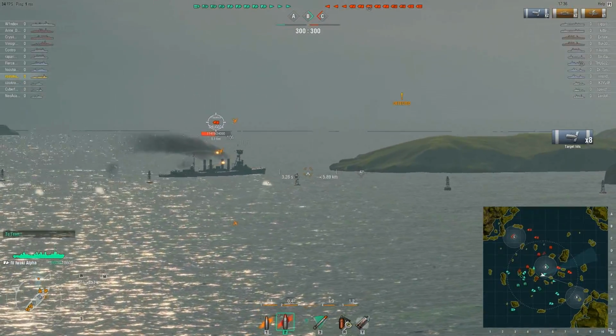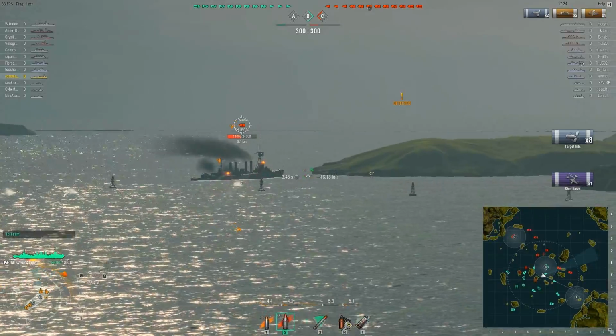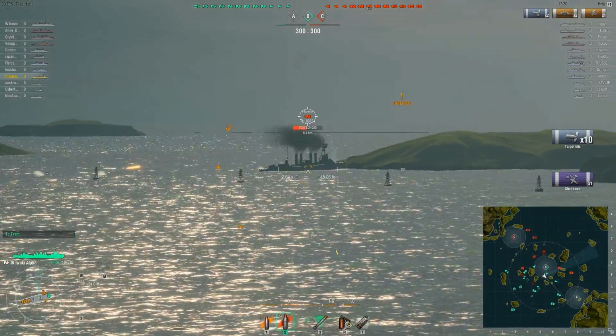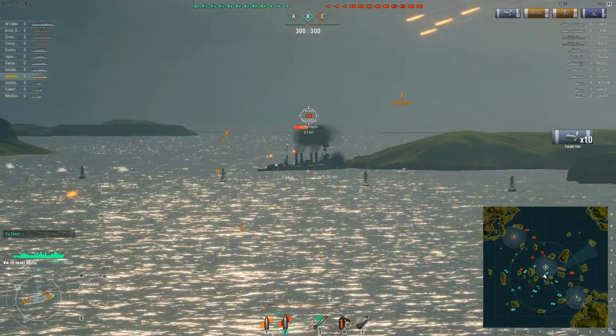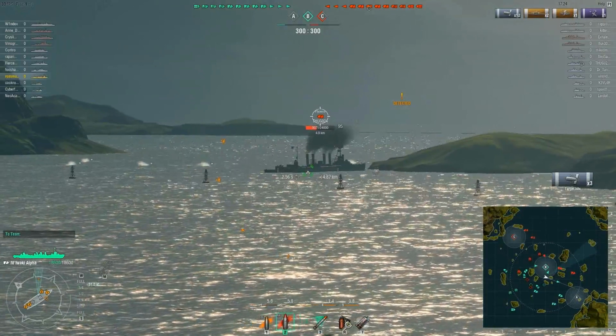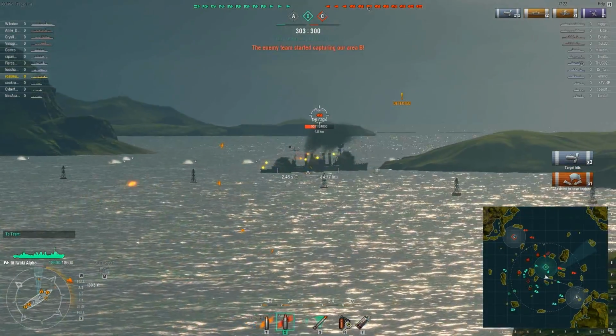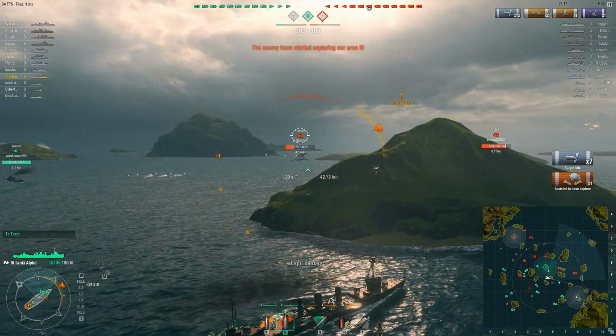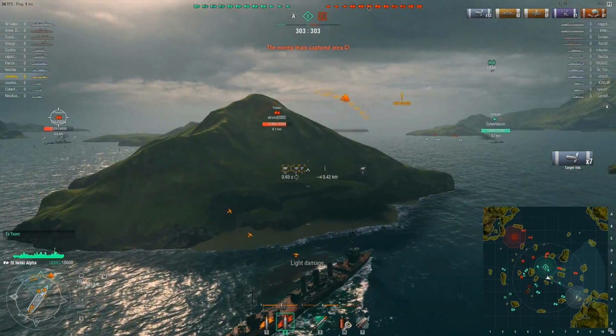Anyway, we're putting some hits on this Phoenix, bit of a mixed bag. I'm not quite as good at aiming against the US cruisers as I am against the Japanese ones, but again, those long engineering houses on these old four funnel ships make for a nice gunnery target.